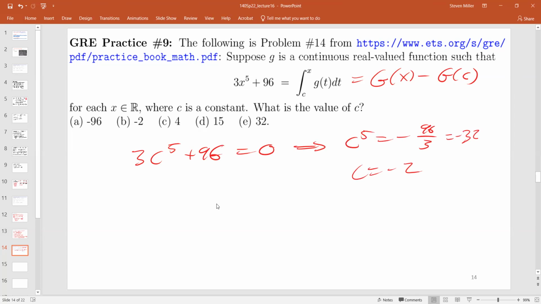So for a problem like this, you don't actually have to find the function. Always ask yourself, is there a special case? This is similar to what we're doing today with partial fractions. If it's going to be true for all values of x, let's take x equals 0. It's always trying to figure out what is the good value to look at.